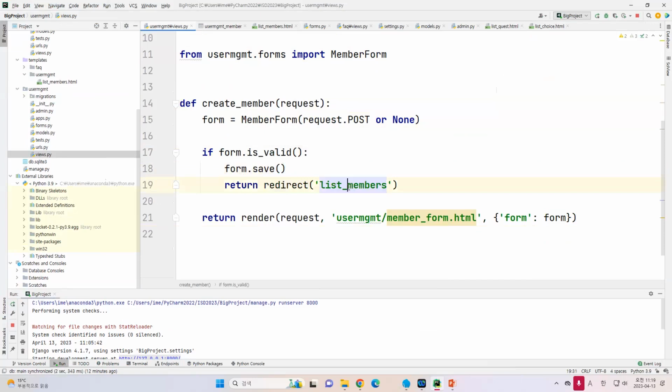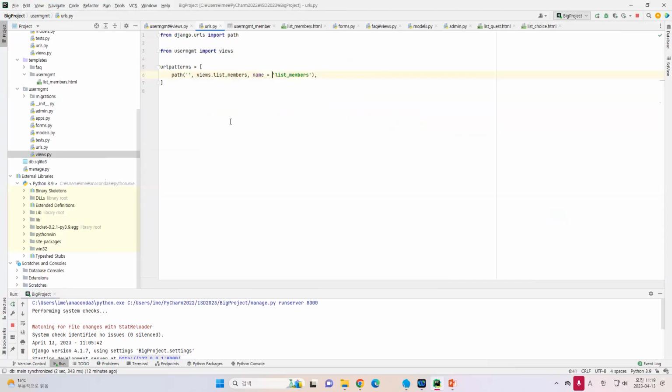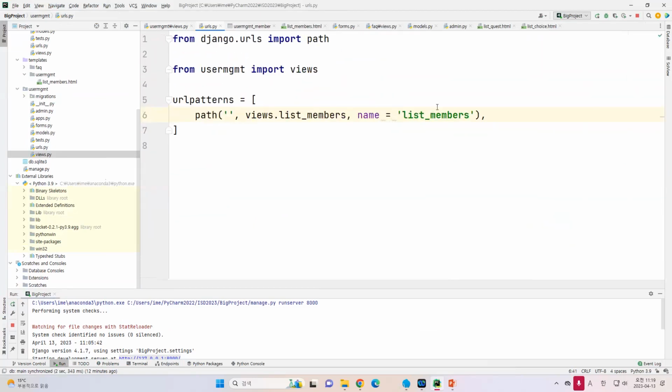What is the meaning of list member? This is the name of your URLs. So if you press the control, then you will go to the list members, which is the URL to show all the list members. So this name is very important.